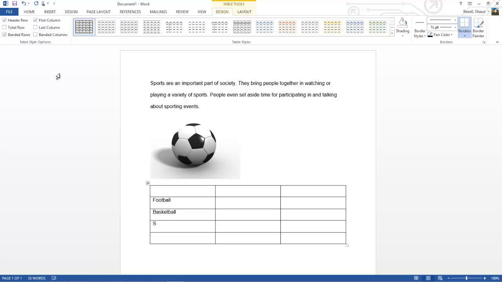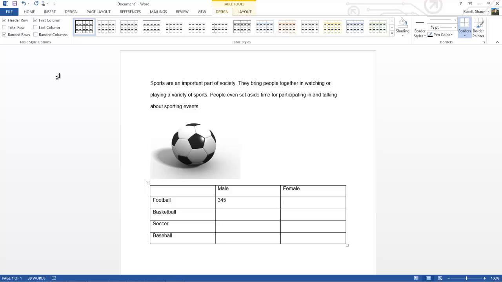And the next sport we'll do soccer and baseball. And then we are going to go up, and we're going to say that we're going to break it down into males and females. And then in the corresponding cells, we are going to put some fictional numbers of how many males and females play each sport. We will keep the numbers nice and small to make things a little easier.